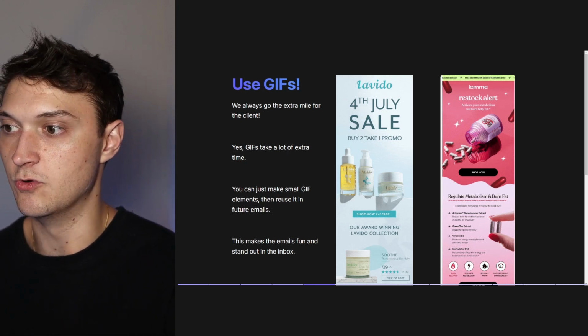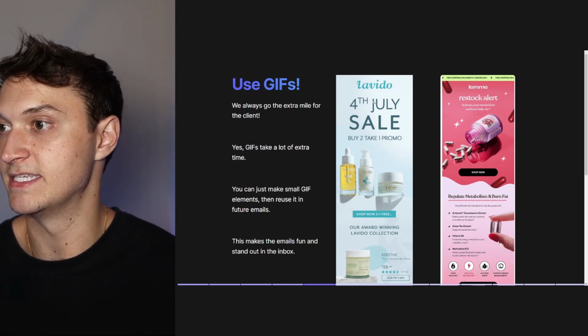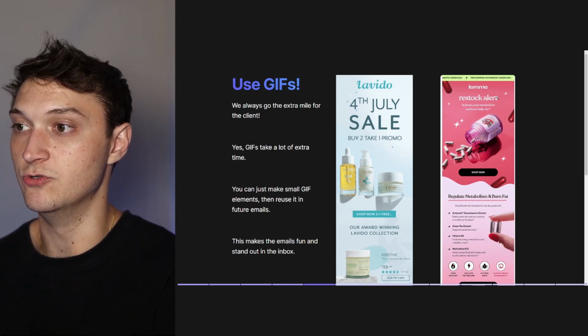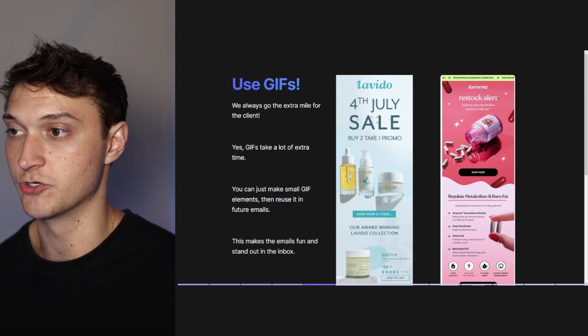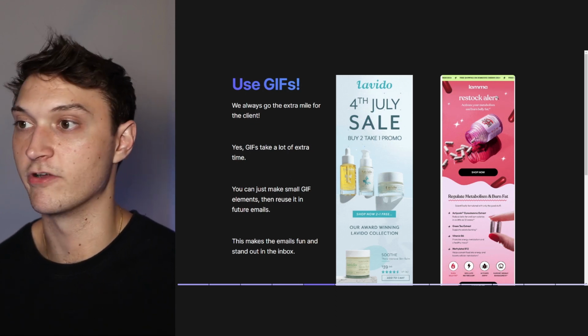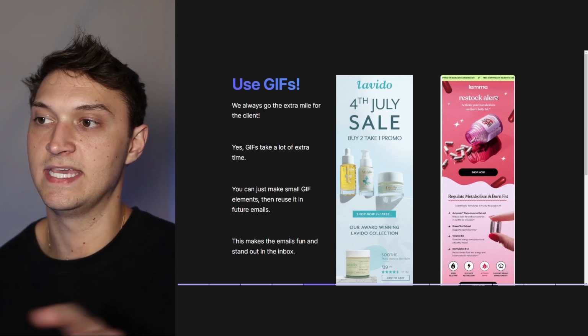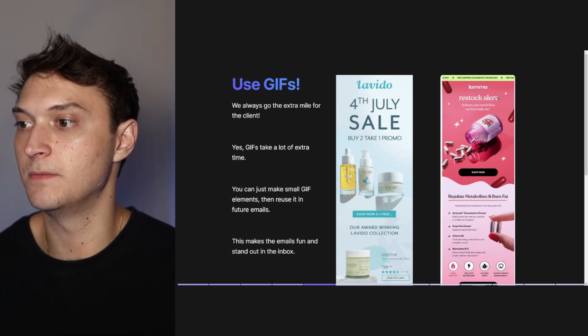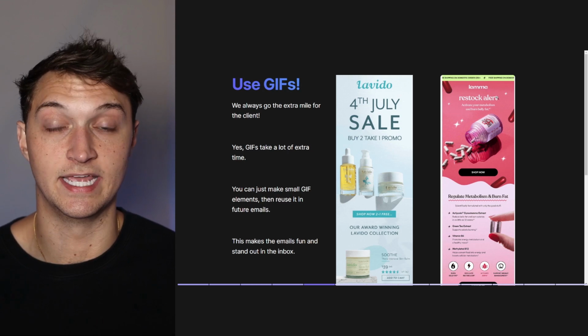We have really two solid examples right here. Say, for example, like this brand, they can use this free shipping on domestic orders above $50. They can use that GIF in multiple different emails. However, it probably did take a lot of time to make it at the start. It's something that's just going to be in your inventory to use later down the road.